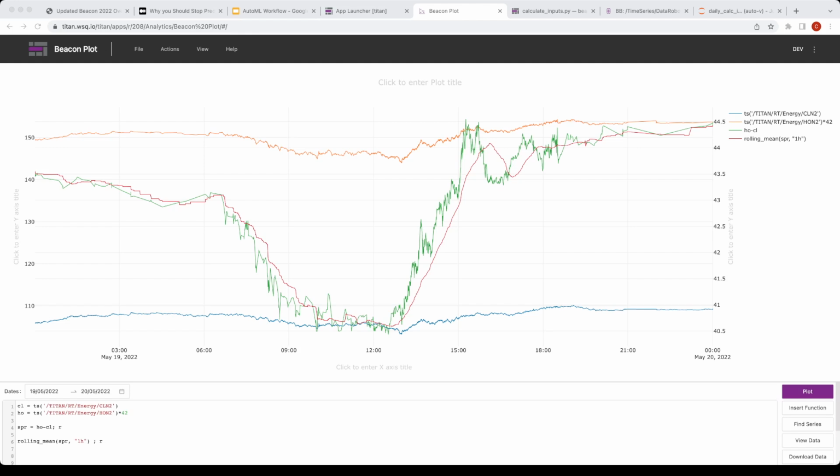All right, so let's switch back to Beacon Plot. Now that we've got the data, we can have a quick look at what the time series looks like. So you can see we've got a series for crude oil and heating oil up at the top, and then on the right-hand axis, we've basically just plotted the spread that we're going to try and predict. Before we pass it over to DataRobot, they suggested that we package it up and do some data pre-processing. And we chose to do this on the Beacon side because later on, when we actually feed some new data into the model, we're going to want to be able to format it in the same way that it was input into the DataRobot model.